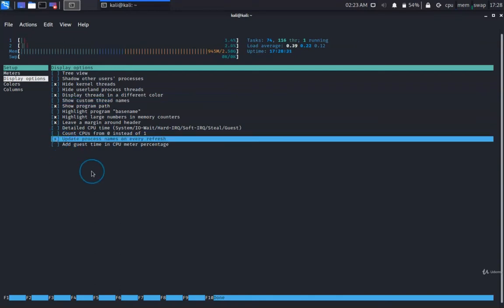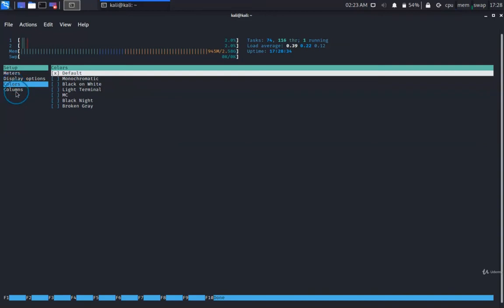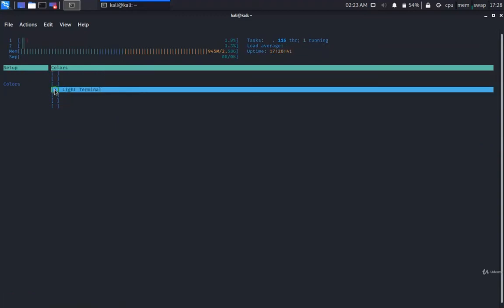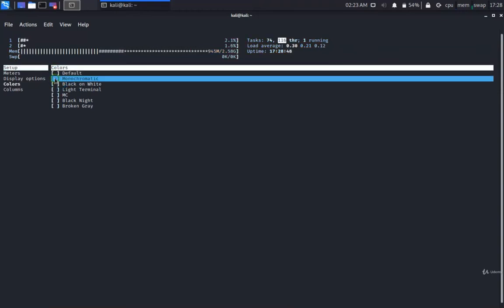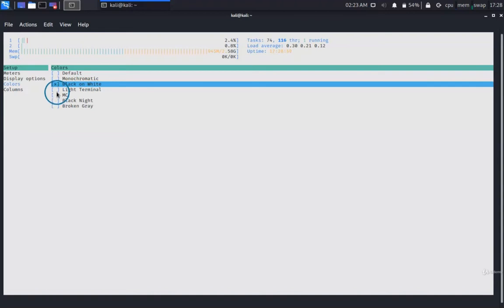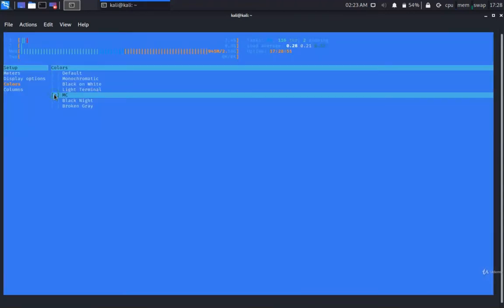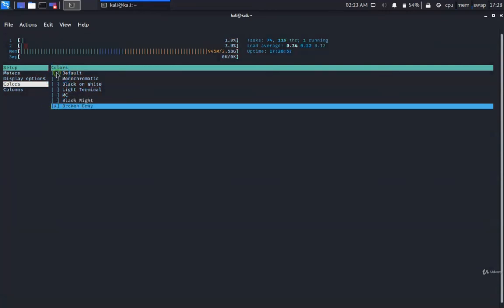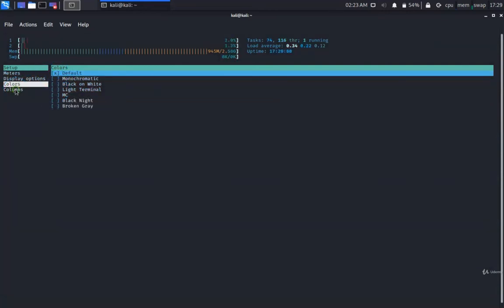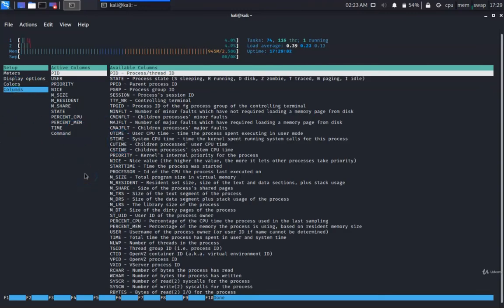Coming to the colors, we can change them, like the monochromatic, black on white, and light terminal, but I think the default is the best one. We can also add columns, hide columns, and delete columns.